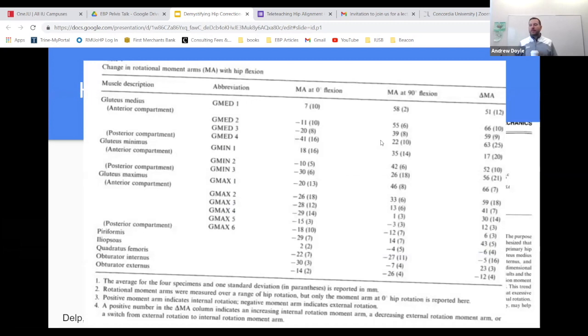So with this study by Delp, he used cadaver models. He took a cadaver and looked at different hip flexion and computerized it. Someone way smarter than me, way above my pay grade, figured this out. But this is what he found: if we position the hip into flexion, the glute, when fired, actually had a mechanical difference in how it pulled on the femur into more internal rotation. So with that positional fault, potentially, the positional fault of an anterior rotation of an ilium, we're creating that flexion without bringing our hip up.